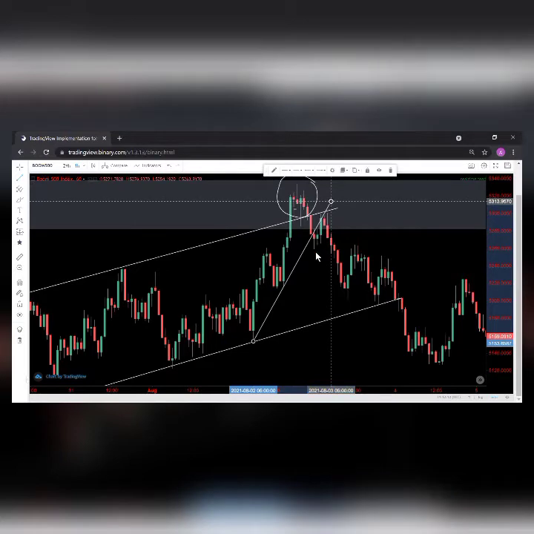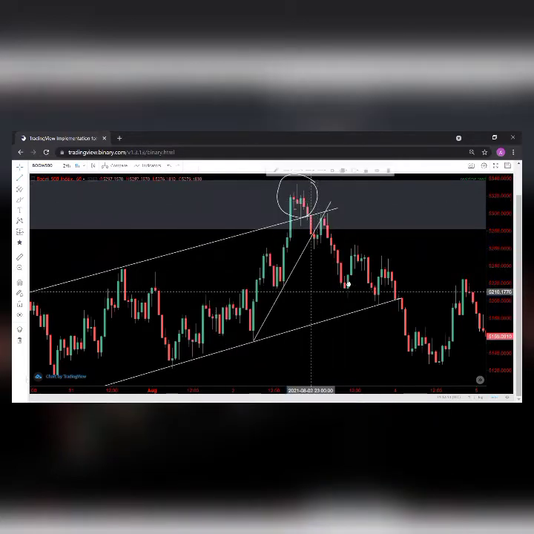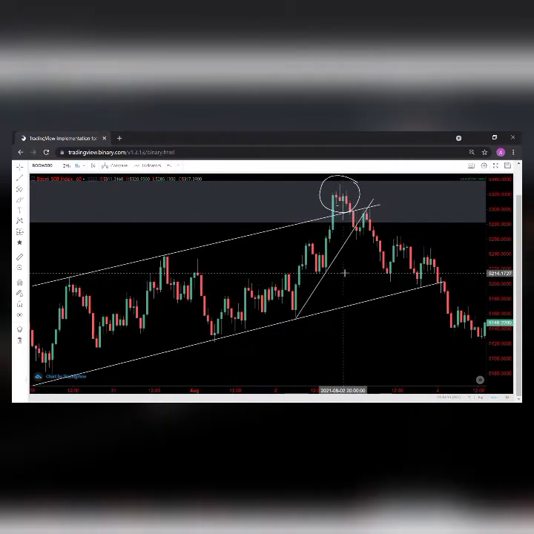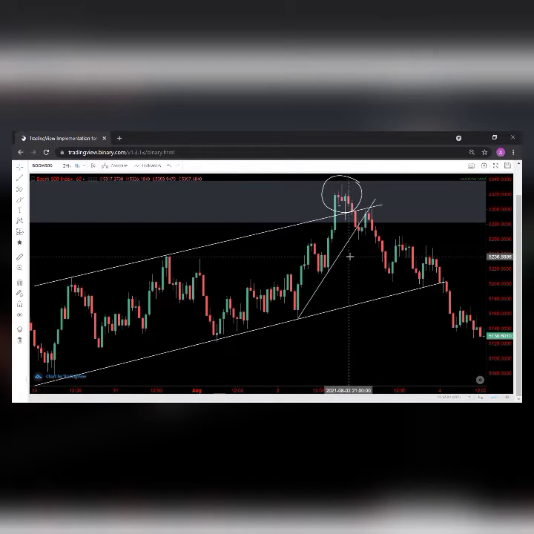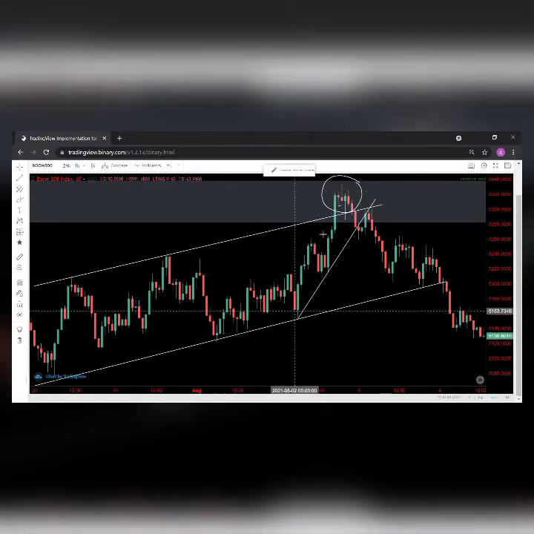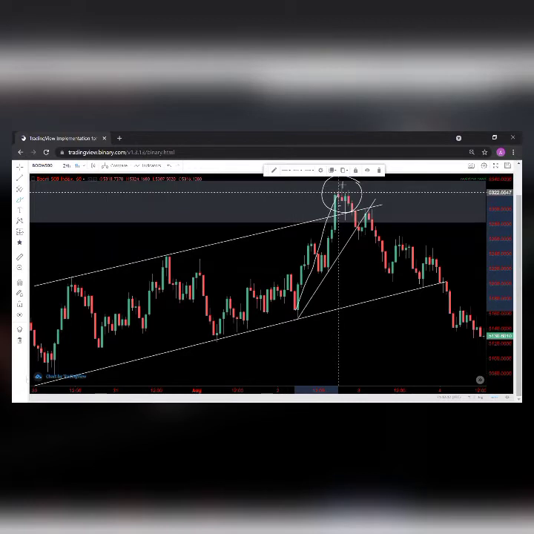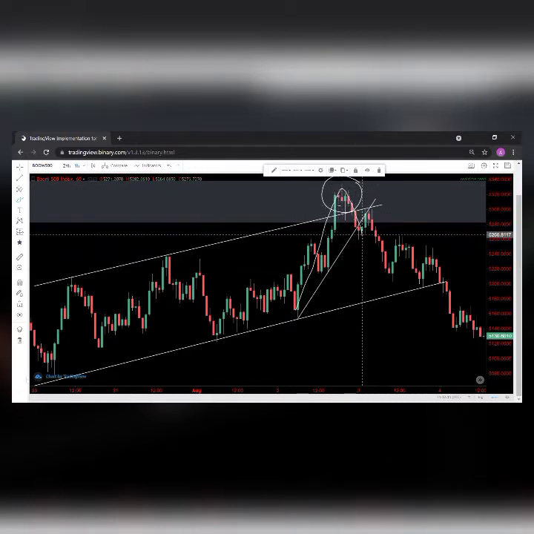Okay, now can you tell me what you're seeing actually now? Can you actually see anything? Can you actually see the setup? Can you actually see your entry now? Yes. Exactly. So you can see that price gave a fake breakout. It came back into the channel. It still rejected the trend line again.